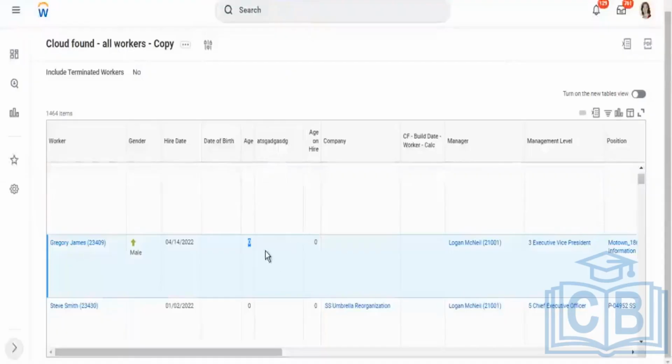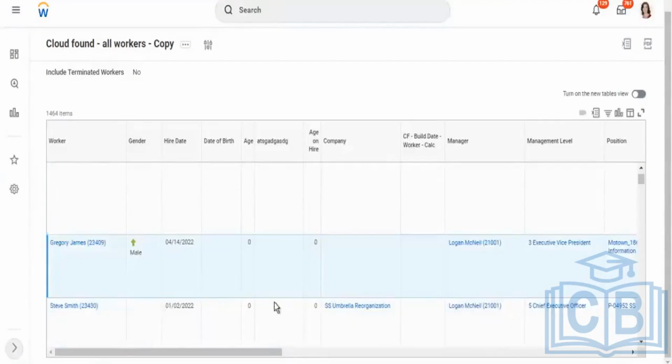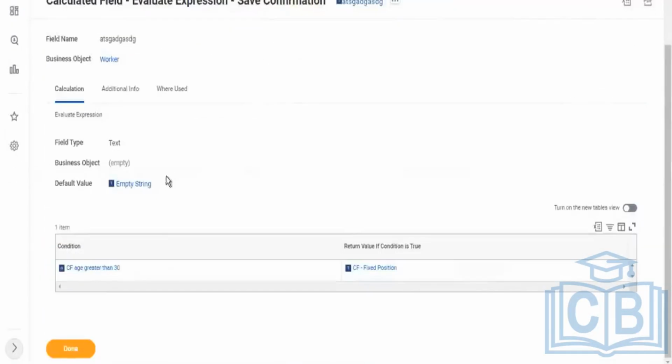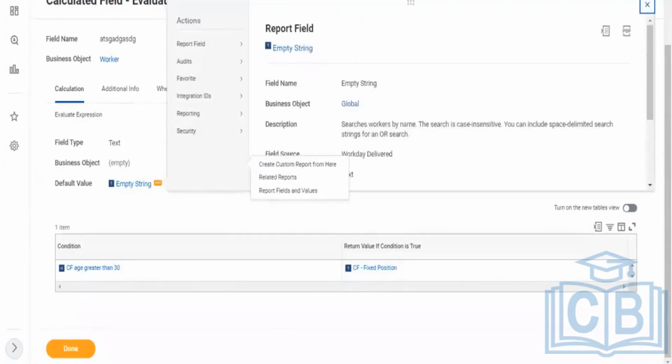Now it basically gives me an empty string. What is an empty string? An empty string is an empty string. It is basically blank. It's a Workday delivered field, and it basically means an empty blank. That's it.